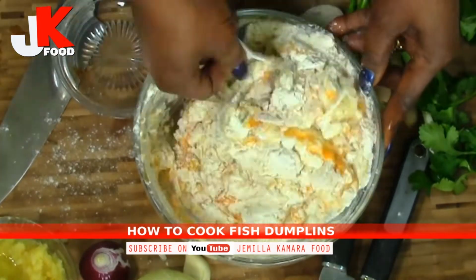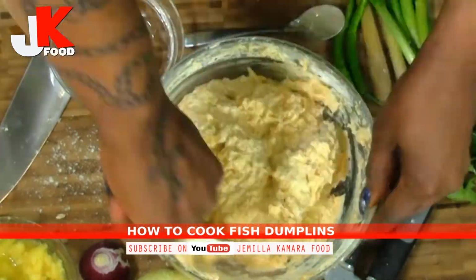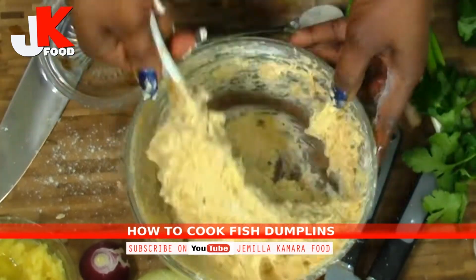We don't need any water in here. So I'm going to add a little bit of salt for taste. When I say a little bit, maybe 1/2 teaspoon.